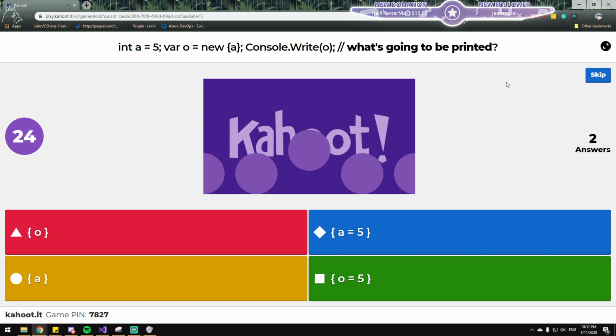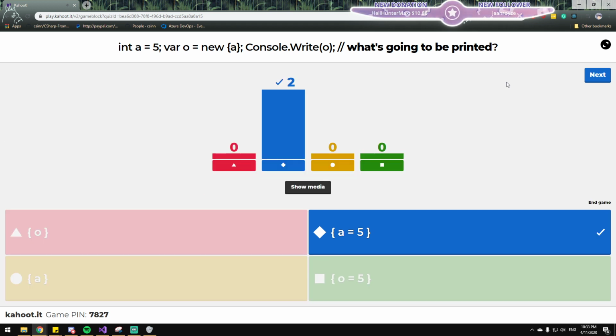O equals 5. And the answer is a equals 5.